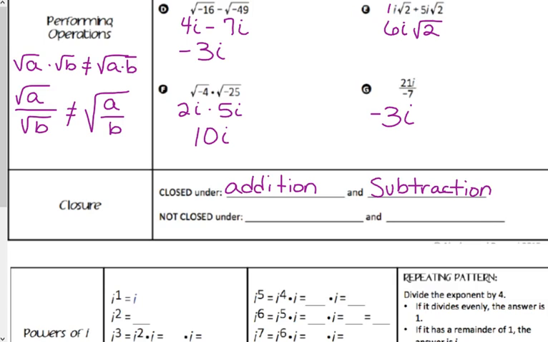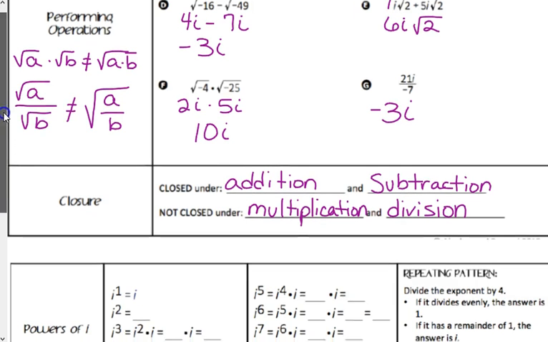When we had f with multiplication, it didn't work exactly the same way we normally would. We ended up with an i number instead of a square root. So it's not closed under multiplication and division. Okay? We can divide and multiply imaginary numbers and get real numbers, but we can't add and subtract imaginary numbers and get real numbers. It's the same set.